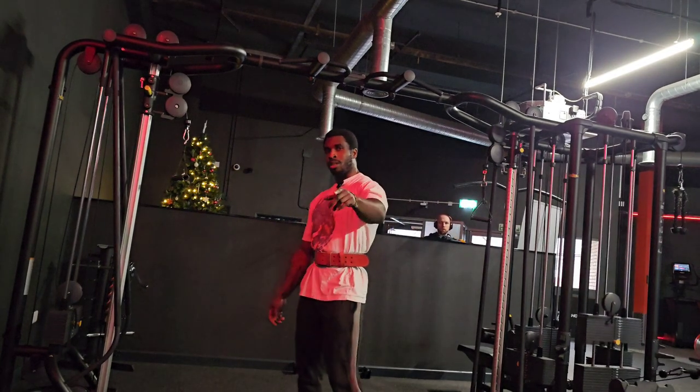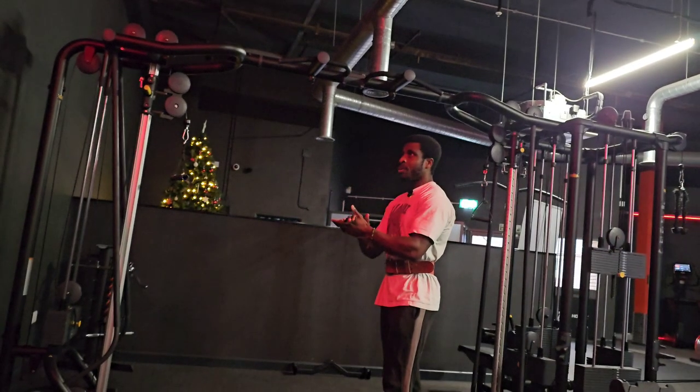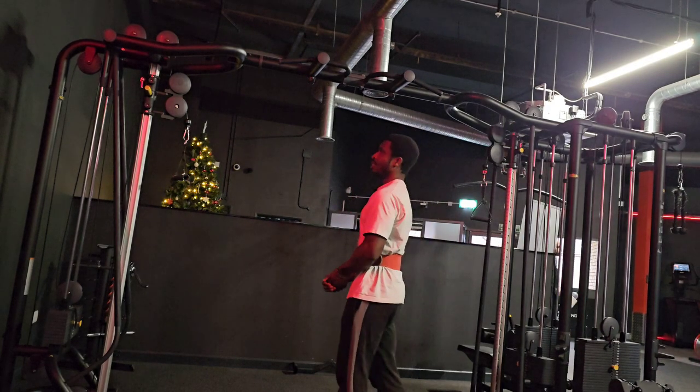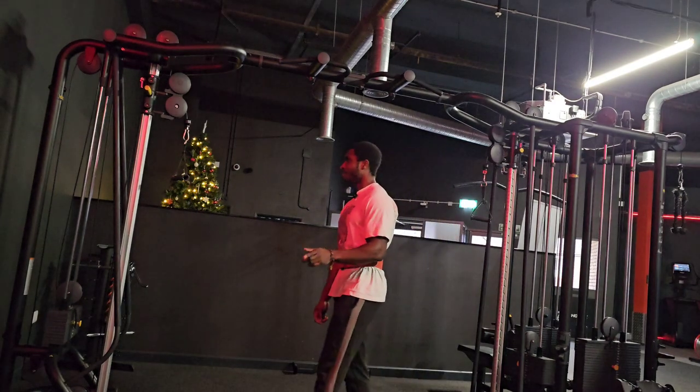Give it a try. 50 pull-ups, 100 push-ups. I keep mixing both of them. Try it. You can take as many breaks as you want. Let me know how long it took you.